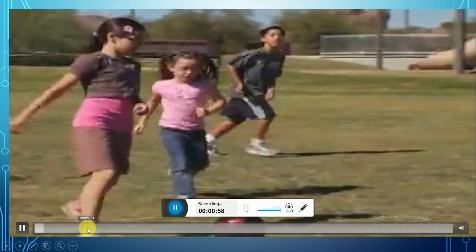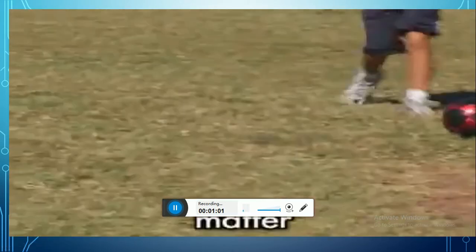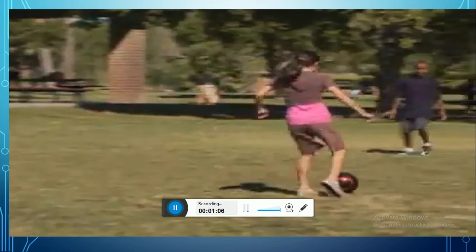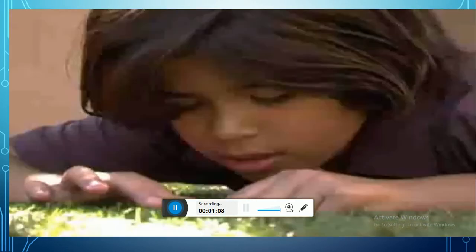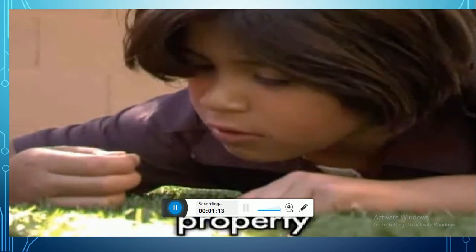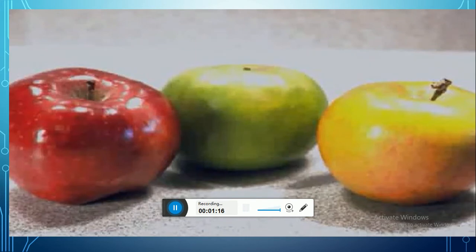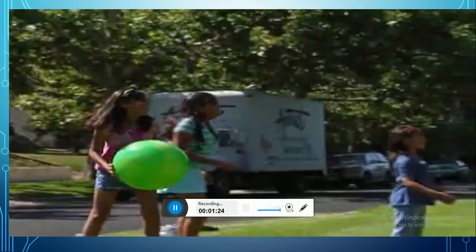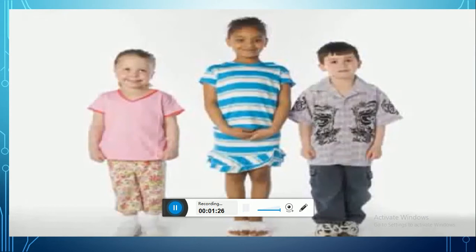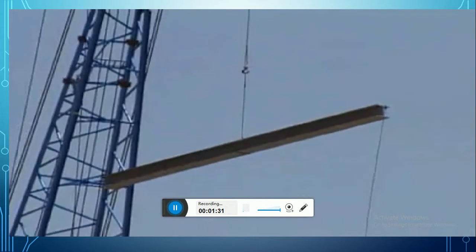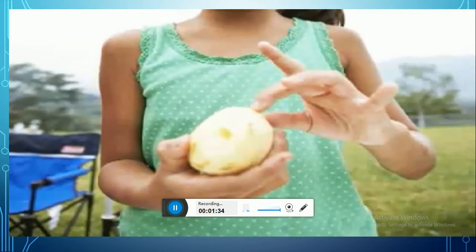Everything around you is made up of matter. Matter is anything that has weight and takes up space. Different kinds of matter have different kinds of properties. A property is something about an object that you can observe with your senses. Weight, color, size, and shape are examples of properties. That car is red. That ball is round. That girl is tall. Objects that are heavy have a lot of matter. Objects that are light have less matter.